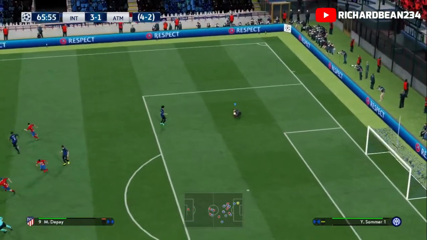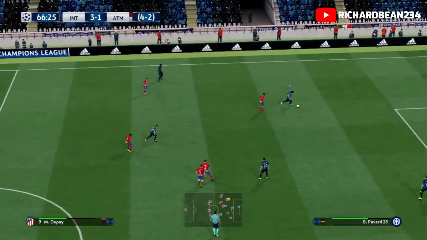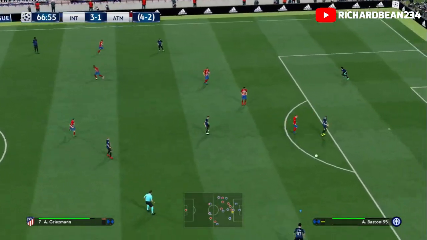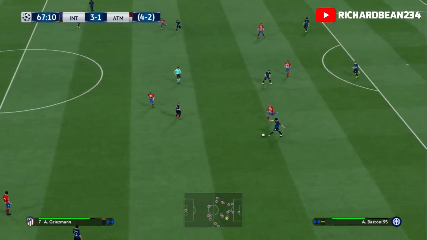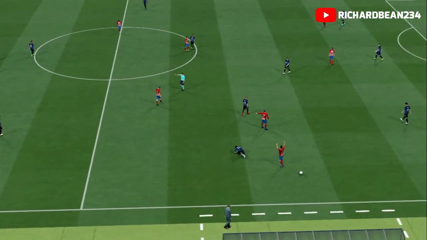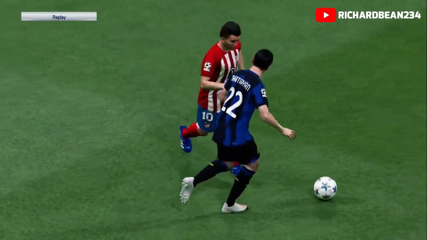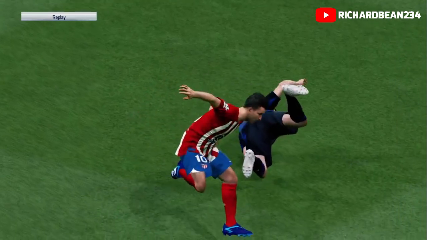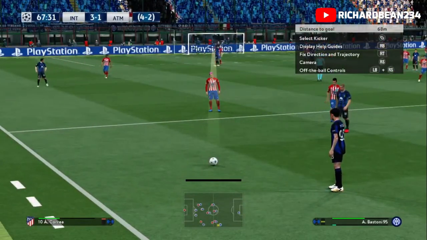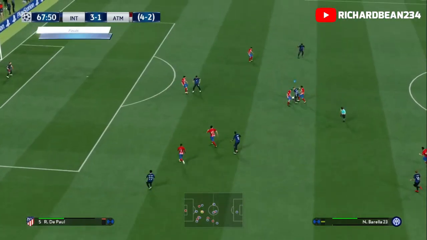A long ball, but not especially accurate. That's put paid to a promising move. Çalhanoğlu. Mkhitaryan. Correa with the foul. Barella.